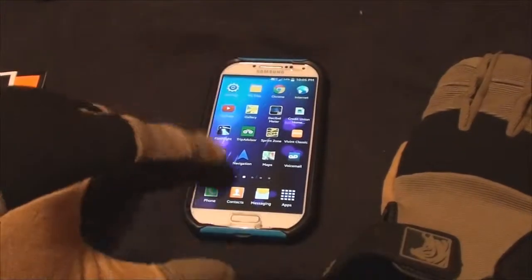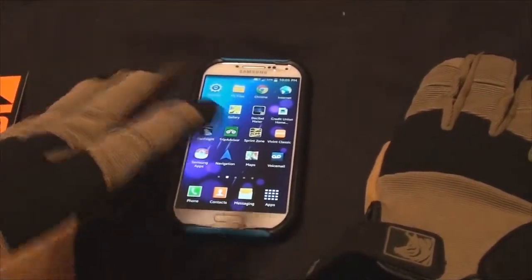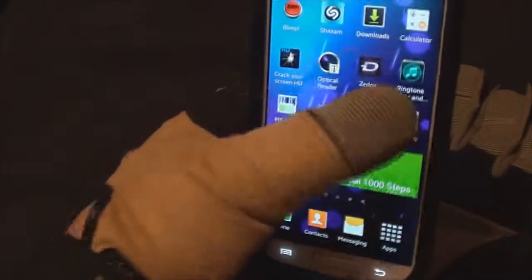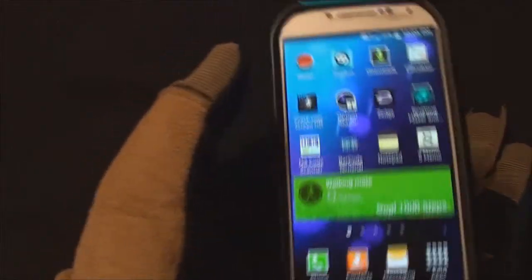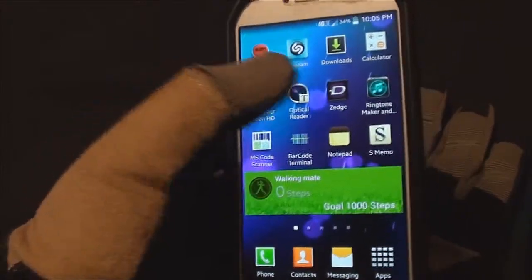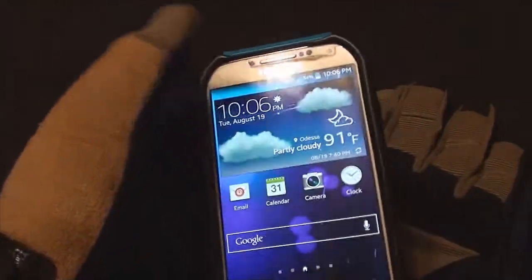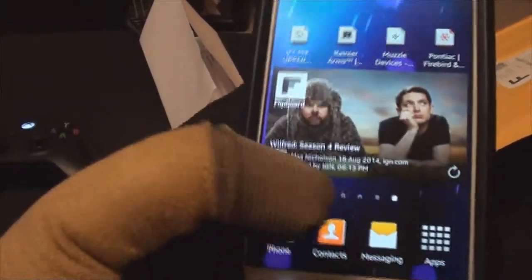I don't want to degrade anyone's product, but if anybody knows the actual intended purpose of the Alpha Touch, please let me know. In my opinion, if the Alpha Touch is just to let you use your smartphone more easily, that's kind of a dumb feature I really wouldn't want to pay five extra dollars for on a pair of tactical gloves. I could see the handiness of it, but in a pair of shooting gloves I just don't see it being that useful. That said, without the Alpha Touch you can still operate your phone fine.